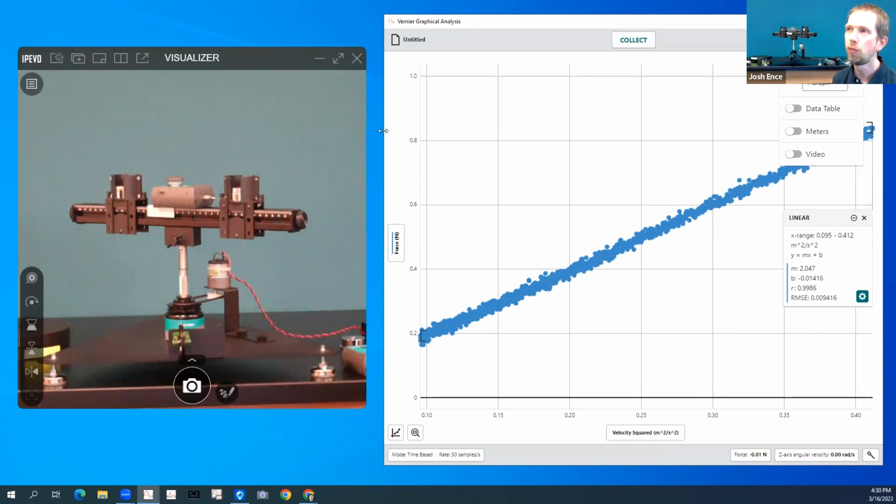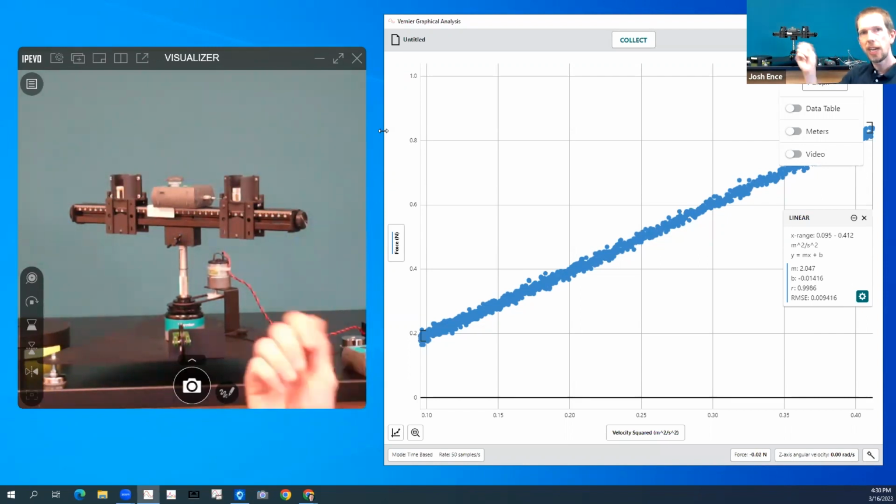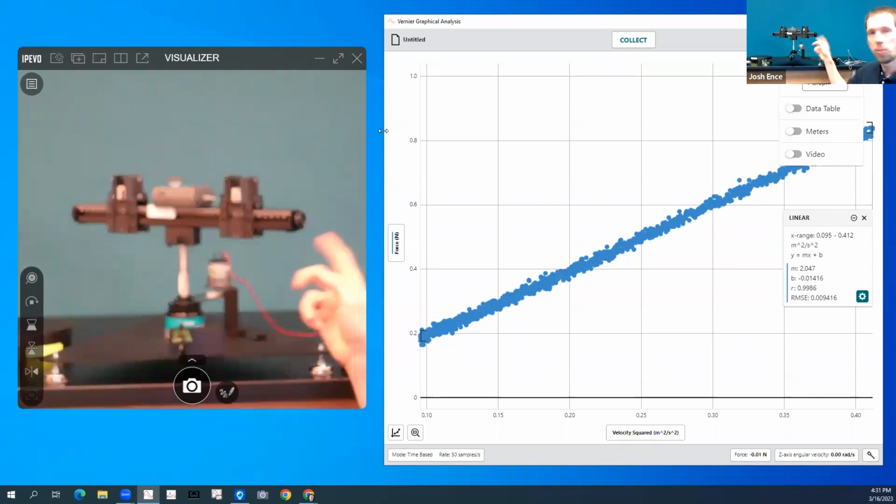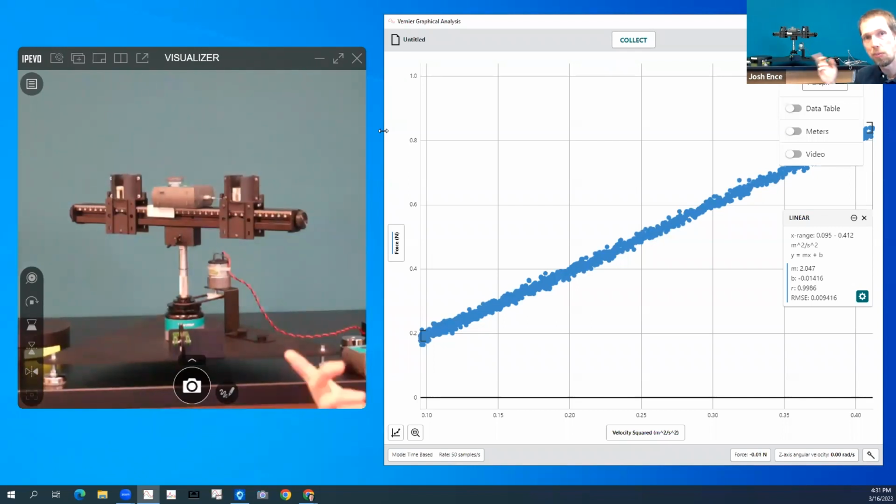When I taught uniform circular motion, you might have an apparatus where you could attach a force sensor to a stopper on a string. You swing it around your head, you get hit in the head a lot, with the string hooked up to a force sensor. You measure the force, and then usually you had a stopwatch to measure the rotational rate. You can do that sort of lab with this particular probe, but this thing will measure the angular velocity for you, so that's nice. You don't have to use the stopwatch.